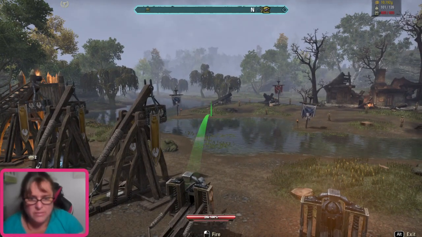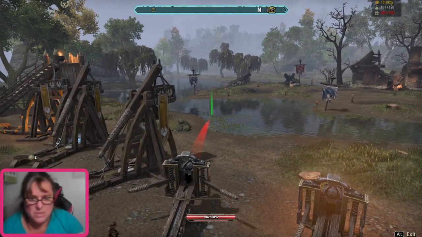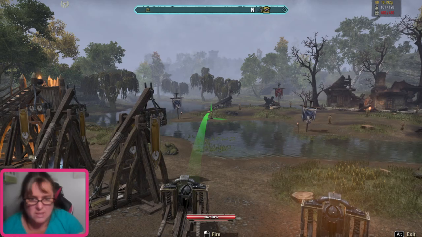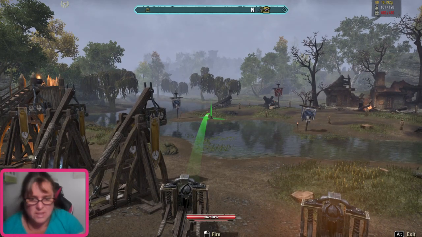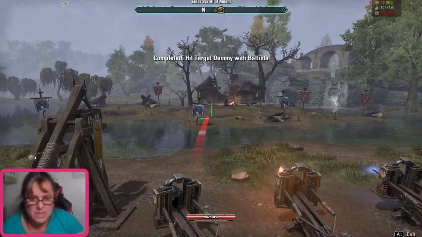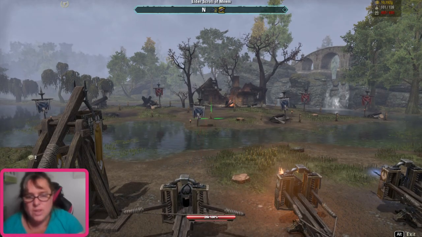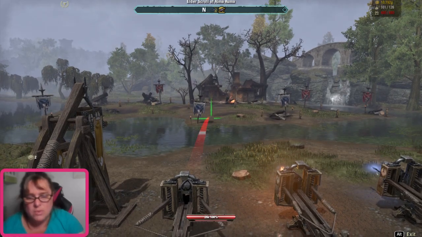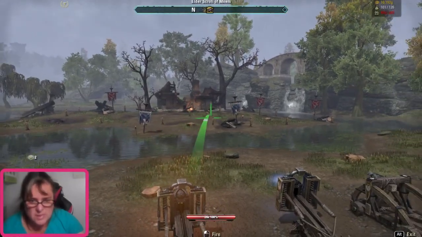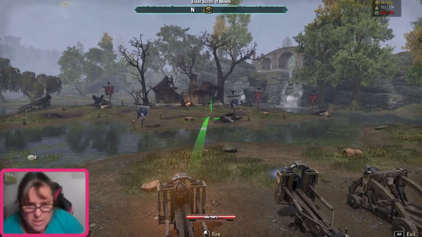Let's see, maybe a little bit in front of this guy. Oops, too far in front. Let's try that again. Alright, let's try that. Ah, there we go. So it needs to be pretty much dead on. Oh, the crosshairs will... let's try another one. Well, the crosshairs are green no matter what I do.